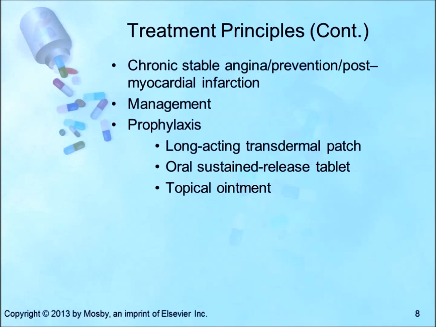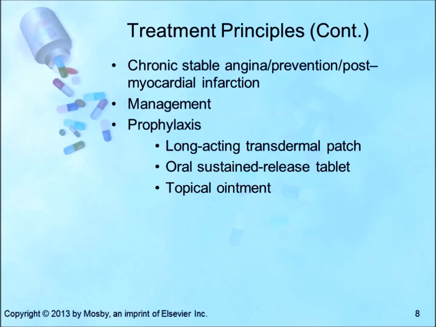A transdermal patch is often used because of the ease of administration. Dosage is measured as release rate in milligrams per hour, and the usual starting dose is 0.2 to 0.4 milligrams per hour, which is then increased or decreased depending on the patient's therapeutic response and whether the patient is having adverse effects. Transdermal patches are more convenient but more expensive than the oral nitrates.